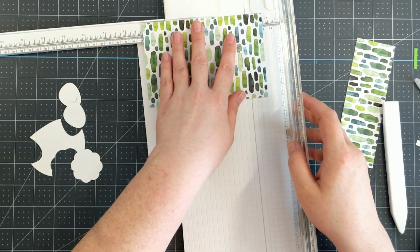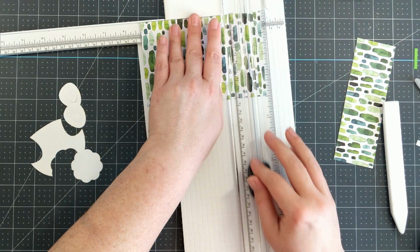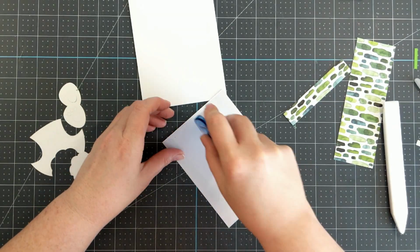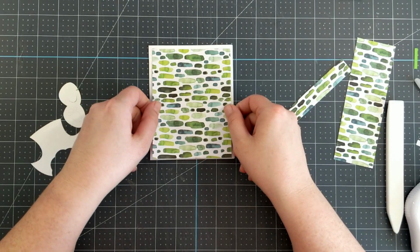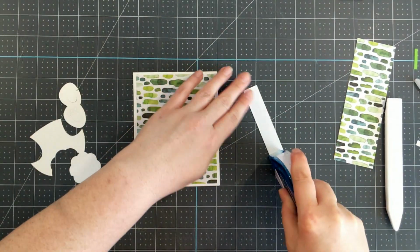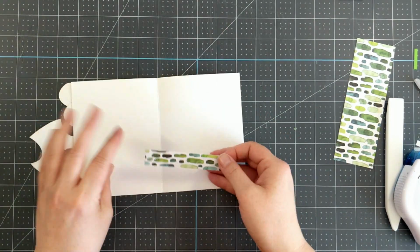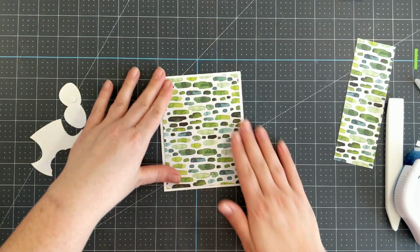So I'm going to cut this piece down to 4 by 5.25, and I'm going to adhere this to the front of my card. This will give us a nice 1/4 inch white border on the outside of our card. And then I'm going to take this leftover piece and glue it to the inside of my card base, and then it just ties everything together nicely. This is a fun watercolor background.